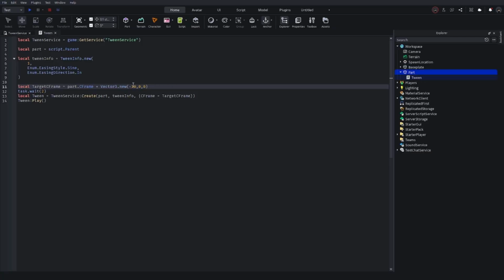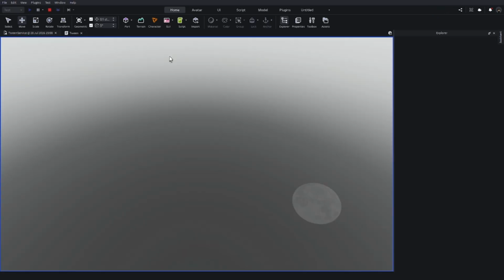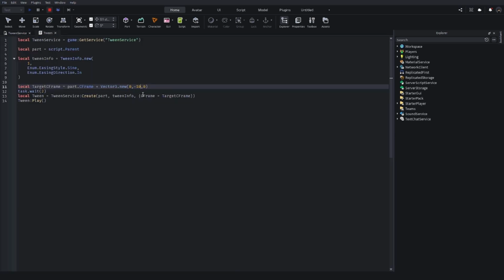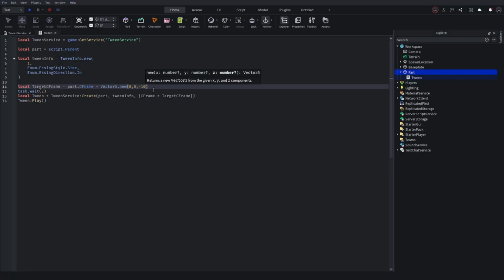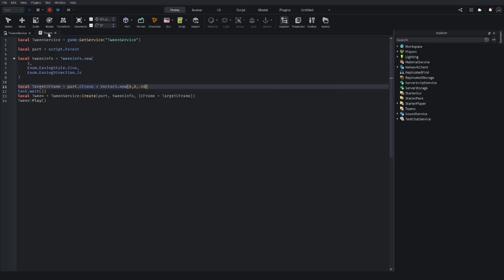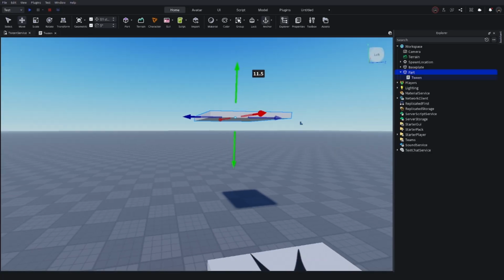And if you put minus right here as well, minus 10, it's gonna move down. Move it right here. It's gonna move down. There we go. And if we put minus right here, it's gonna move to the opposite direction of this. There we go. So that's tweening for your parts.